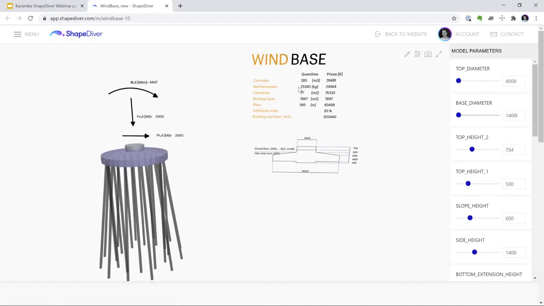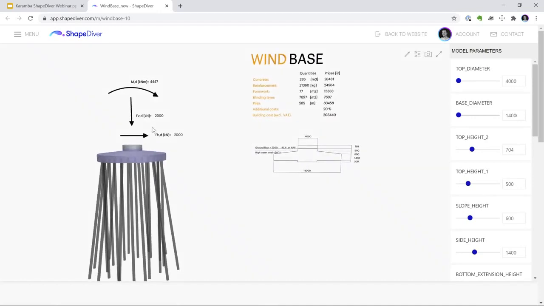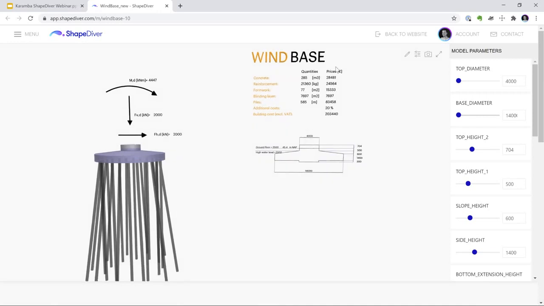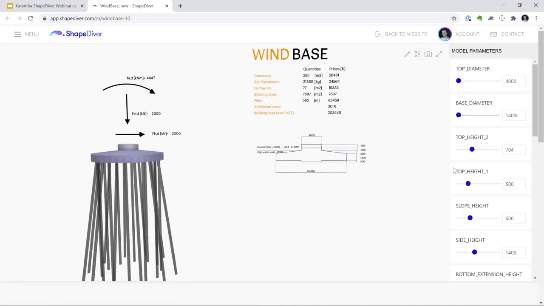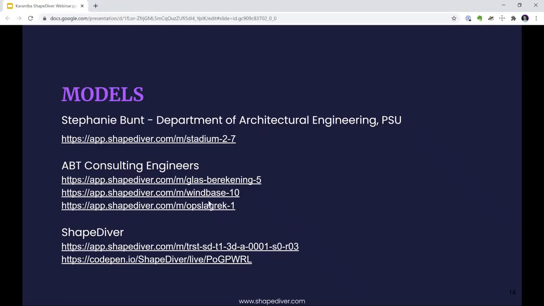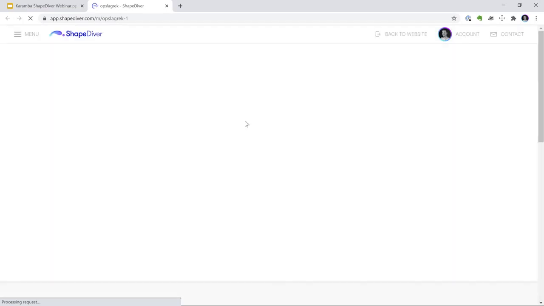And what I like about it is that geometrically it's fairly simple, but there's a lot of intelligence in the model, which then evaluates the quantities, the materials, the prices, and also the maximum forces, and you can set it all up really easily without any Grasshopper knowledge. If you are an engineer and you know what you need to design, then you can use this simple tool and export the model further. So there's a lot of intelligence and a lot of rules you can set with Grasshopper, Karamba, and ShapeDiver, and then you can develop internal tools for your company.